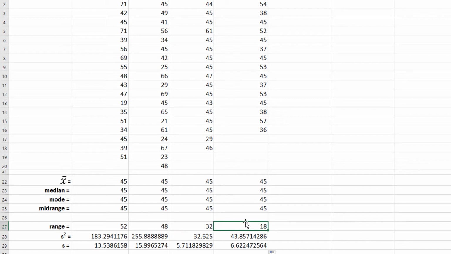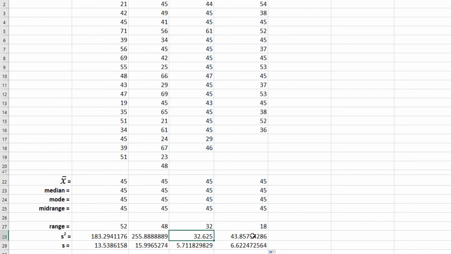Now, if I were Howie and I just knew this information, just the mean, median, mode, mid-range, and then the ranges for each, then I would eliminate these first two and then maybe these last two. And probably if all I had is the range, I would pick this last one, E harmonica. But let's take a look a little bit further.